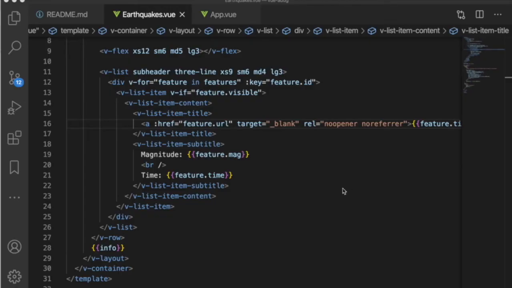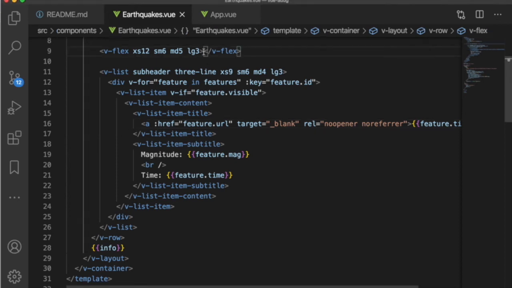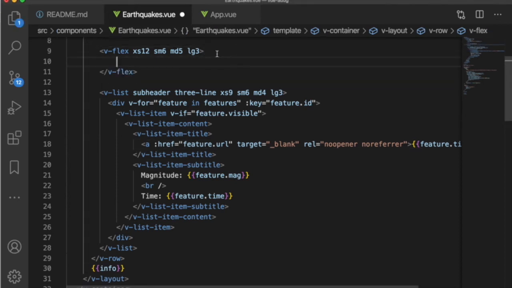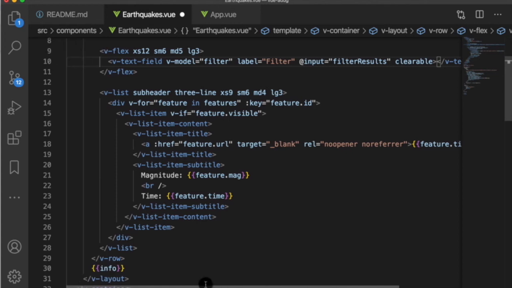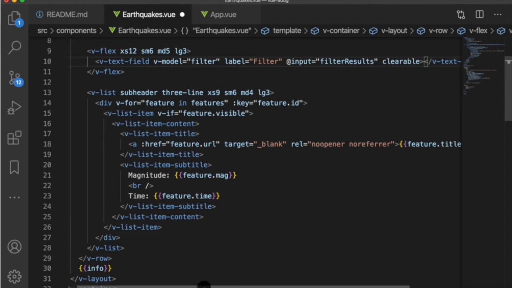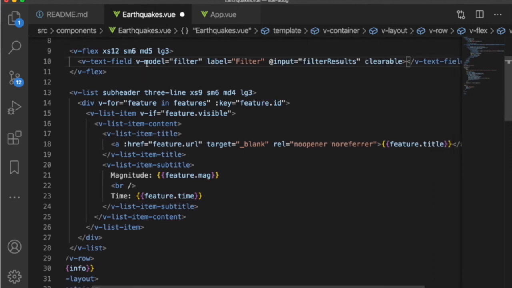Okay, now we're going to put in some selection of which events or which features we wish to display. So what we're going to do is we're going to put in here, we're going to insert an input field, and this is a Beautify wrapper around a standard HTML input field. It has a v-model of filter.